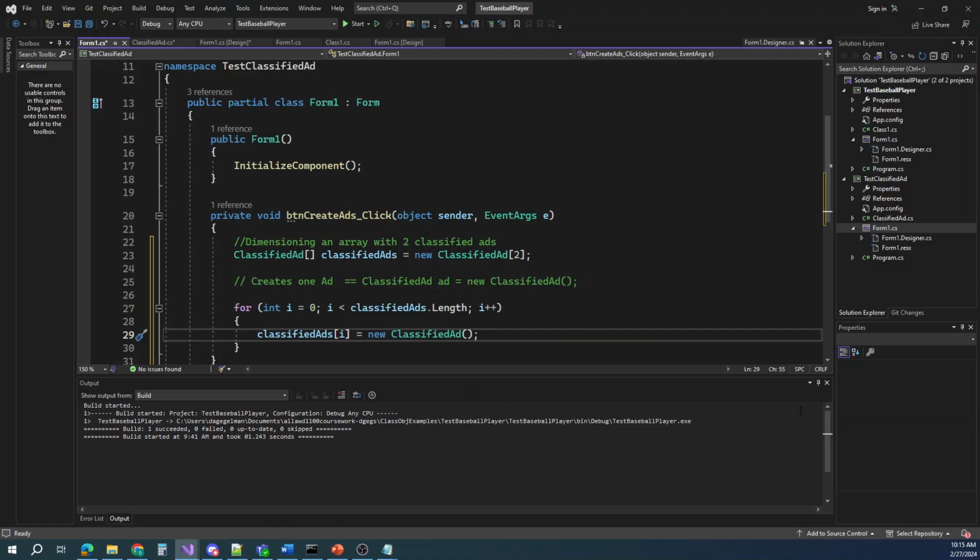Yep. And then go into your code, and then paste it there. That should be good. So go back into the code. Should be happy. You just need to change your new classified ad. Get rid of the D on there. Yep. So now you should be happy.